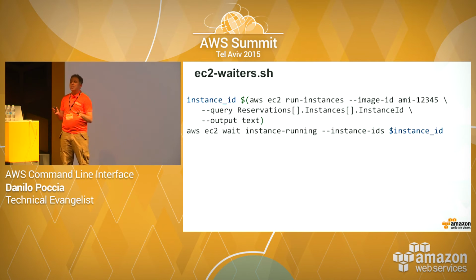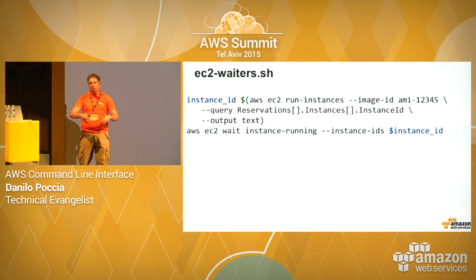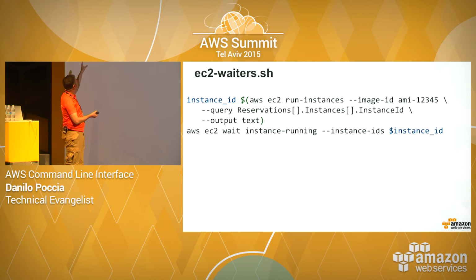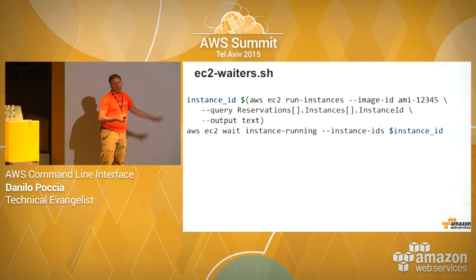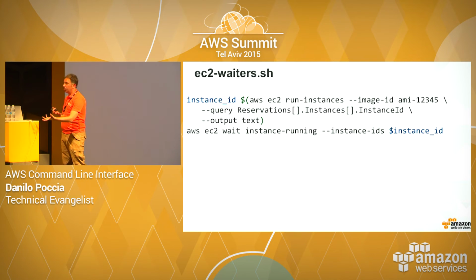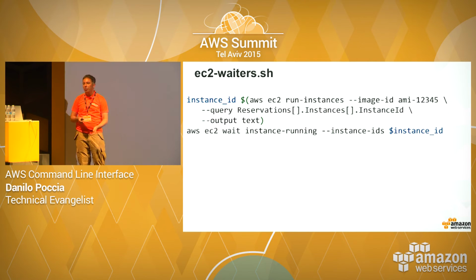All of our commands are very well described in the documentation of the CLI that is available online, but it's also available within the command line itself. So if you run, for example, AWS EC2 help, you get the list of all the possible options that you can use as subcommand, and then if you add the subcommand and then help, you get the help of the specific subcommand. The same for the waiter. If you do AWS EC2 wait help, you get the list of the waiters that we implemented for EC2. And I think you can also imagine the same syntax for DynamoDB. So it will be AWS DynamoDB wait help, and you get the list of waiters for DynamoDB.